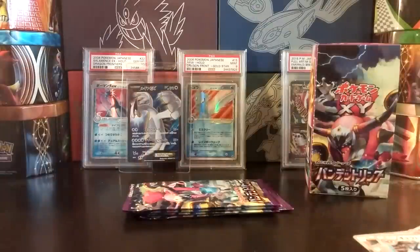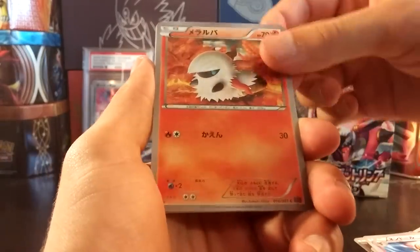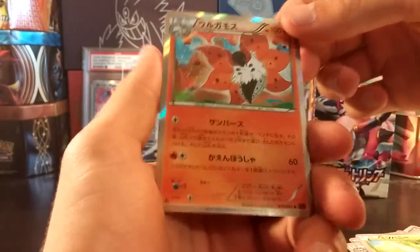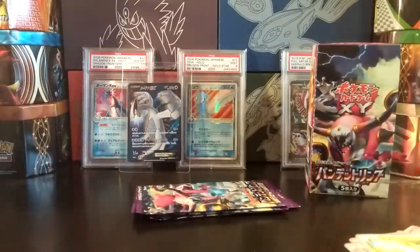I'm still missing Tyranitar, Machamp, Kyurem, and Giratina full arts, I think. But I have all of the others. For the ultra rares, I don't have the ultra rare Trainer's Mail, but who wants an ultra rare Trainer's Mail? Unless we pull a Full Corona holo — very nice — maybe over an ultra rare Energy Retrieval, but with shiny Primals and Mega Rayquaza in the set, let's be honest, you don't want an ultra rare mailbox.